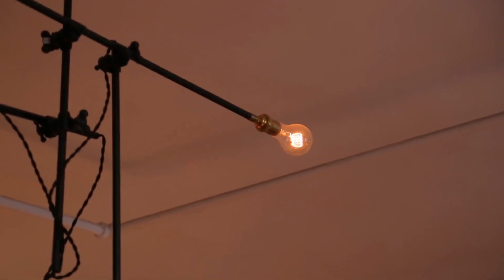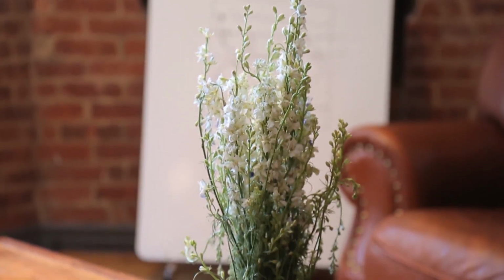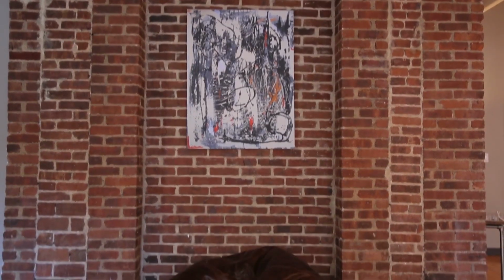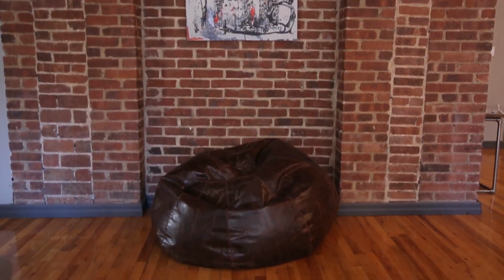Nice. I like how it has this old feel of being a building that definitely has history. Yeah, it's been interesting. When we first moved here, a lot of the brick was actually covered. So this was individual offices in here, and you couldn't see the brick. And then one day, when we were renovating the office, someone took a sledgehammer to one of the walls and realized that behind it was like all this unbelievable, amazing brick. So we destroyed all of the walls and tore them down and realized this building looks amazing.